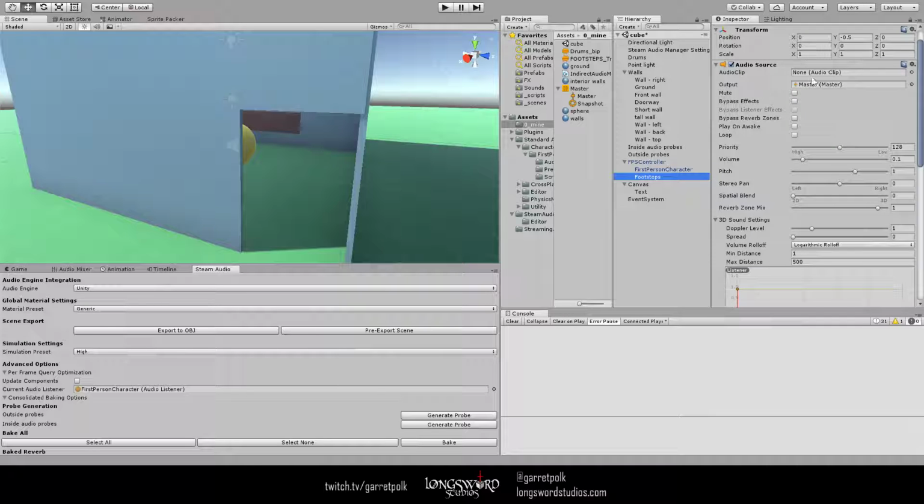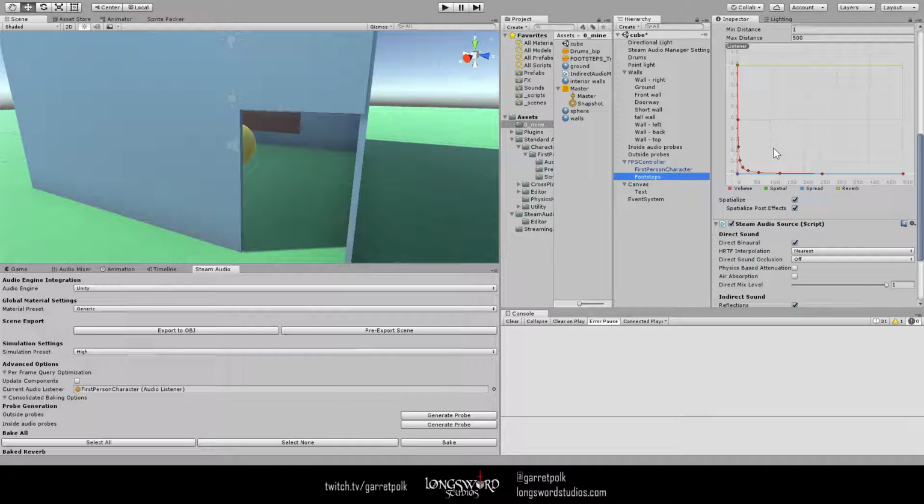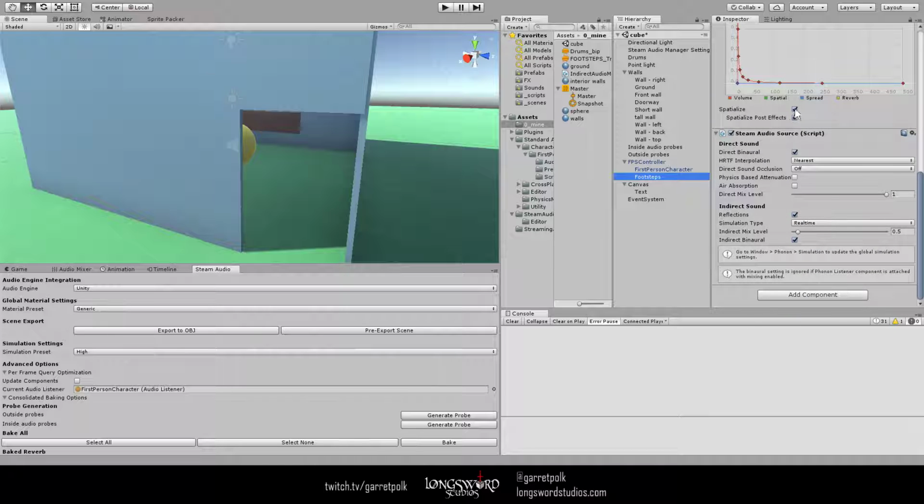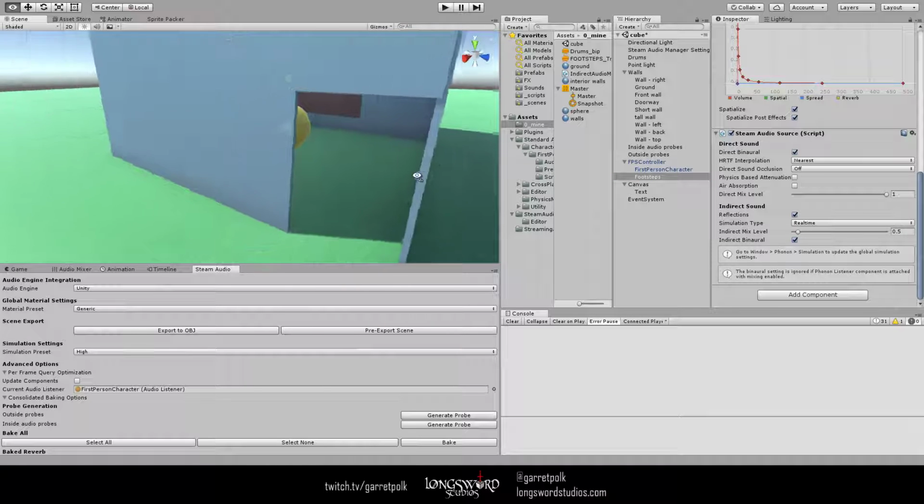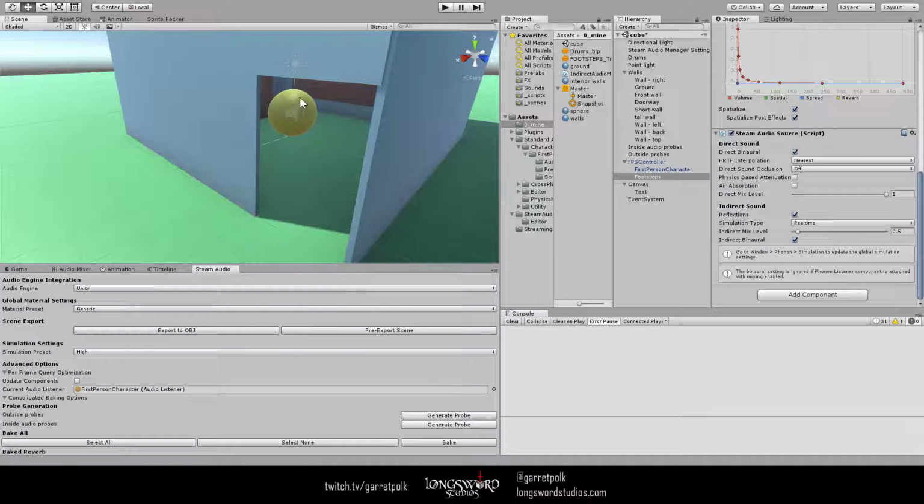I've attached it to use the mixer, and I set it up to be spatialized and to use the Steam Audio source. The Steam Audio source has two sets of controls, basically, one for the direct sound and one for the indirect sound. The direct sound is the sound that comes directly from the source to the listener, and that gets occluded by objects.